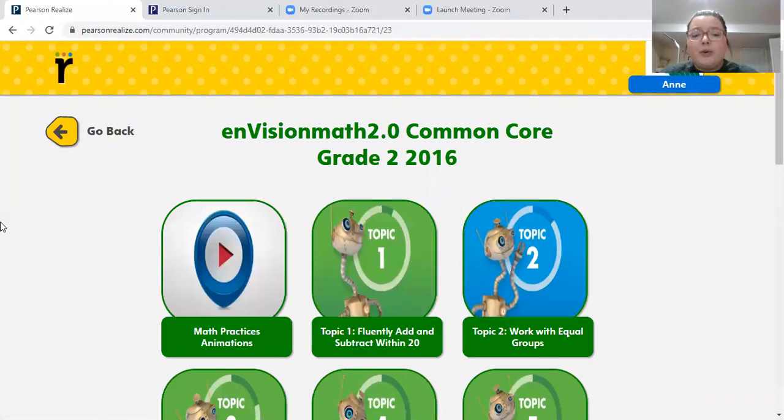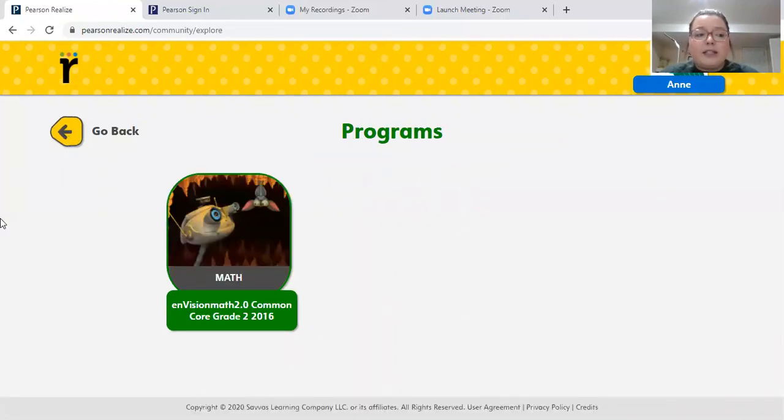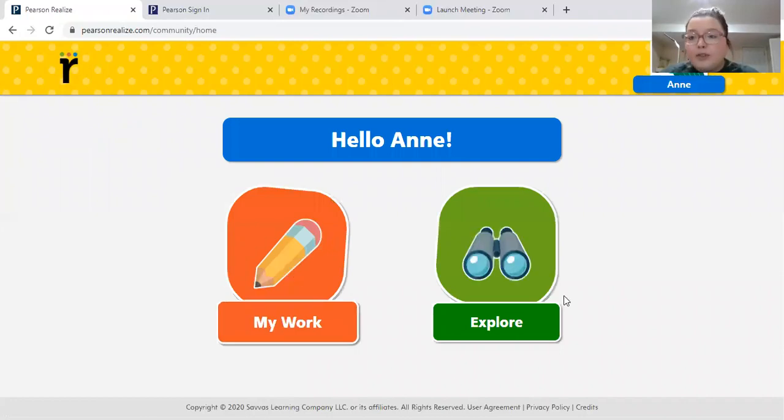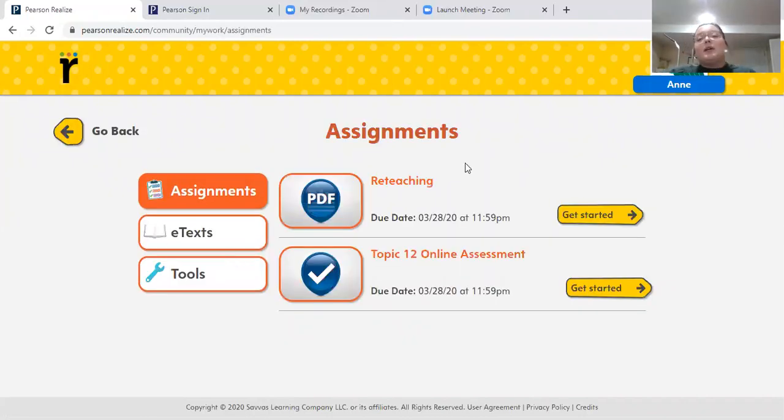So I want to show you, I've given myself access to this for today, but this is what your page will look like under My Work. So this is just for today so that I can show you. Monday, you will only see the Reteaching page, so you have all day on Monday to complete this. It'll be active starting at 12 a.m. on Monday morning, and it will close out at 11:59 p.m. on Monday for the Reteaching page. So your child has all day that they need to complete this. There's not a specific time that they need to be on here working on it. It will be available to them all day.